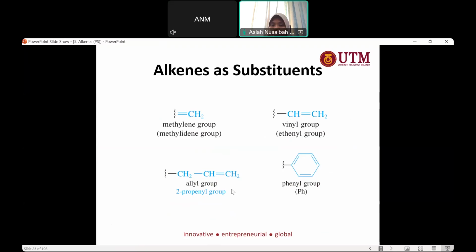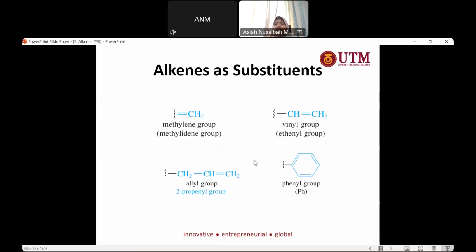Pause and think. All right, let's say you have proceeded. We continue. Why is it 2? Remember that we have learned before. For the branch, which C do we name as the first C? The first C would be the C that is attached to the parent. This is the parent. So this C attached to the parent is the first C. So here will be the second and here will be the third. We will choose the smaller number. We will not choose the third. We will choose the second. Both second and third have the double bond, so we choose the second. So we have 2-propenyl group.